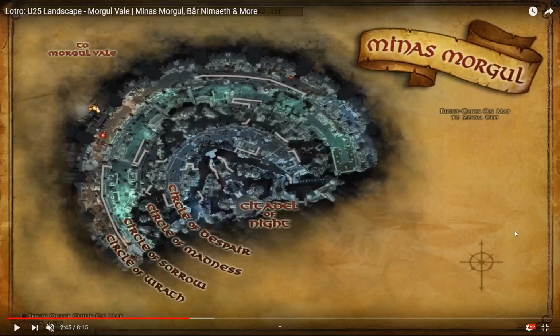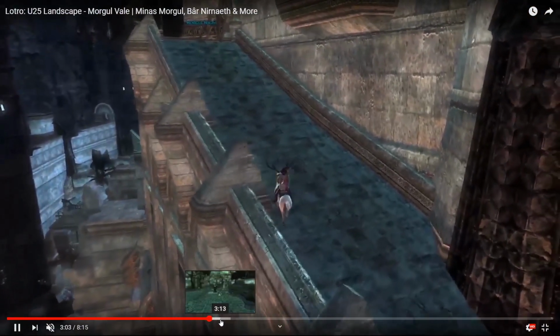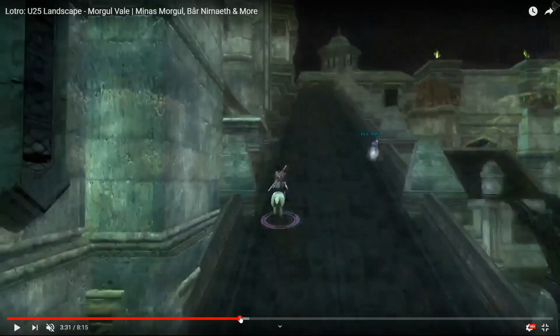The map, if you zoom in on Minas Morgul, it is very similar to Minas Tirith. You have the different levels, but at least on this one there's only like 3, 4, 5 levels, not 7. And it's a bit smaller. I went into the city, got a look at it, looks pretty nice.